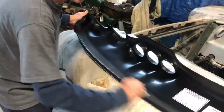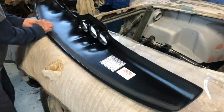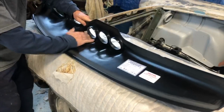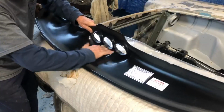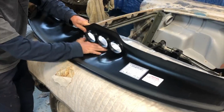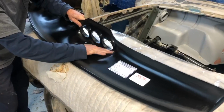So now we're going to move on to preparing the dash cap. You can see Greg is also taking 80 grit sandpaper here. The difference to this, as opposed to the actual dashboard, is that Greg is only sanding the perimeter there. We sanded the whole surface of the dash pad of the existing dashboard, but we don't know exactly where they're going to mate up. So you want to have one surface that you sanded the entire surface, and this surface of the dash cap, we just sanded that perimeter.